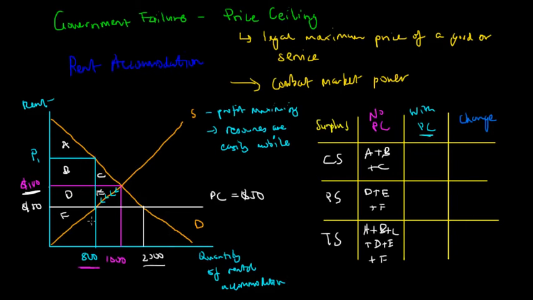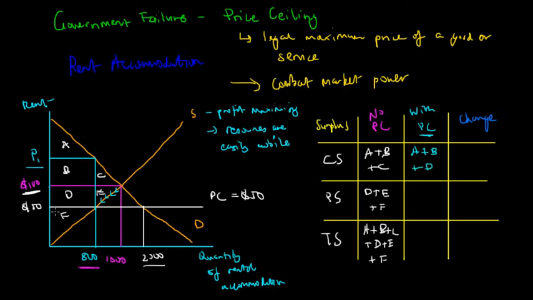If there's a price ceiling at only $50, only 800 will be supplied, and only those 800 people who are willing to purchase at the price of $50 get into this market, and so the consumer surplus would be A plus B plus D, those who derive satisfaction in excess of the price paid for rental accommodation. So the consumer surplus would in this case be A plus B plus D.